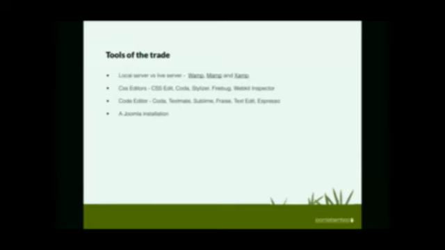I've moved to something called Espresso, which is a favourite editor at the moment, and I use it for CSS, Less, HTML and PHP. It's an all-in-one combined system. But I know a lot of other people use Sublime, Stylizer, Coda, and some other tools out there as well. And obviously you need a Joomla installation to be able to work with the template.